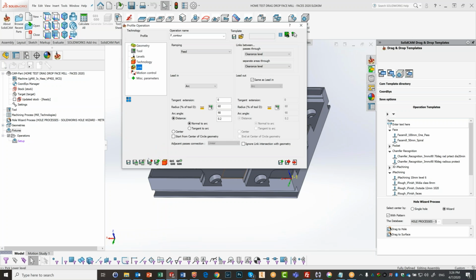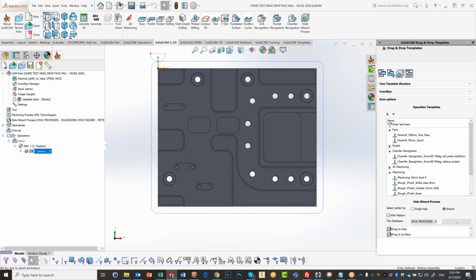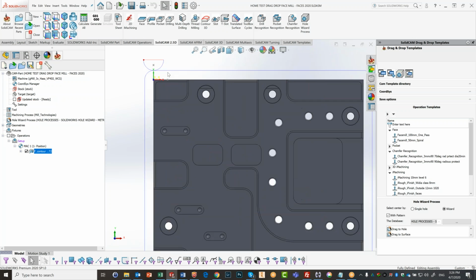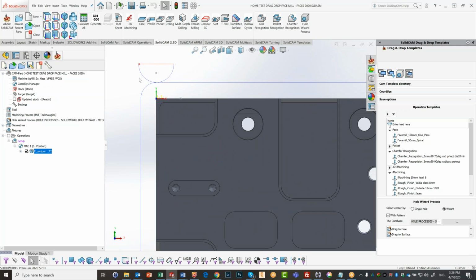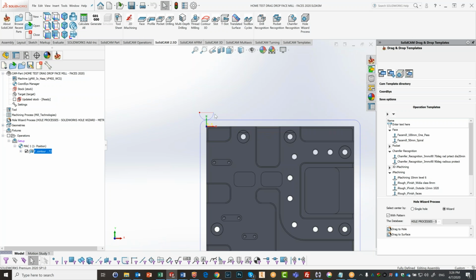Let's just do save and calculate. Now you can see my top view over here. You can see my lead in. It goes around, and then you can see my lead out.